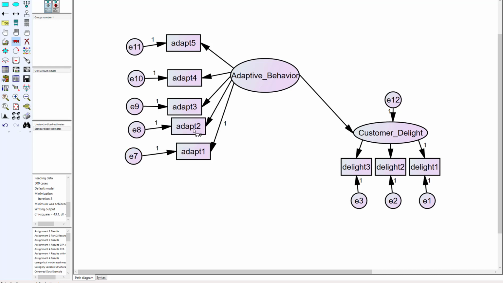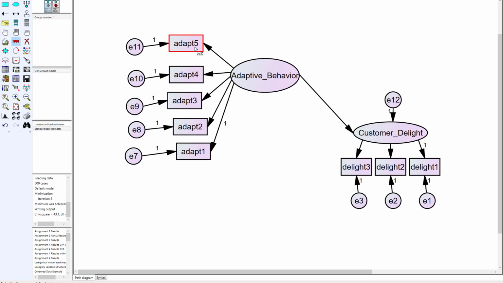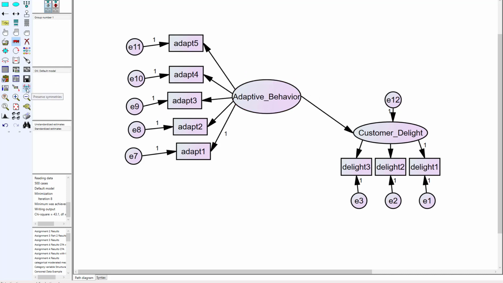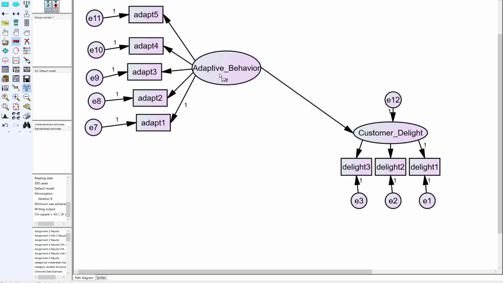Well, what preserve symmetries does is, instead of just moving one object at a time, it lets you group objects. So if you wanted to move something, it will move everything that's grouped with it. With adaptive behavior, if I select this preserve symmetries icon right here while the move button is selected, now if I click on adaptive behavior, that unobservable construct, and then just drag, you can see I can move the whole thing.